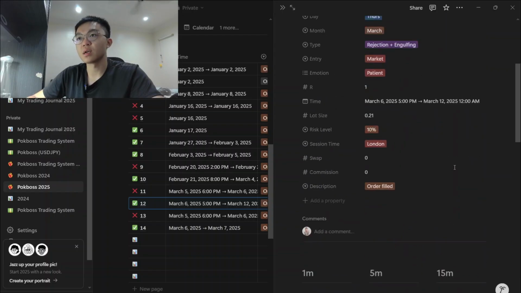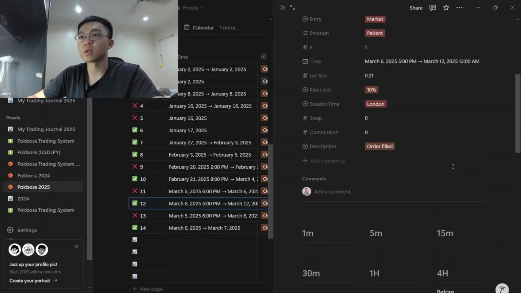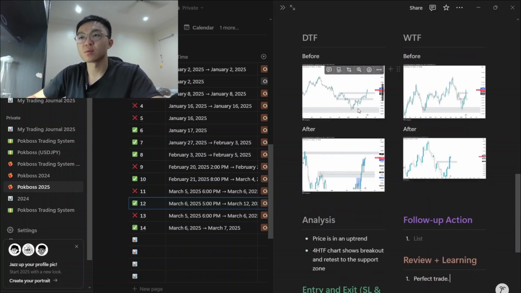That is basically the whole idea of how you can journal your trade and how you can put all your screenshots so that you can look back in the future, so you know where you can improve. And just by one look you can see everything that you took previously. It's a very important thing, because if you don't journal your trades, you don't look back. The reason why you do your review is because you need to look back and see how you can improve. Then you put the screenshots so you can have a clearer observation on the trade.